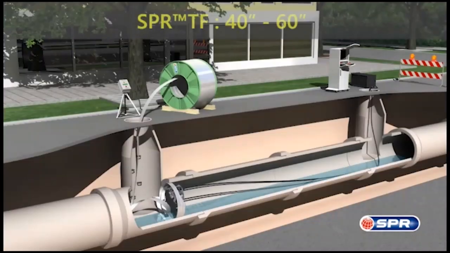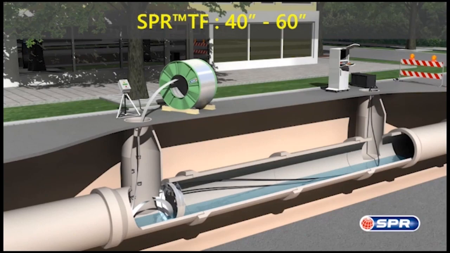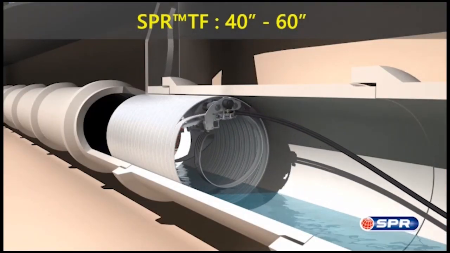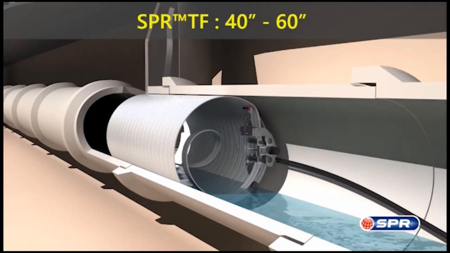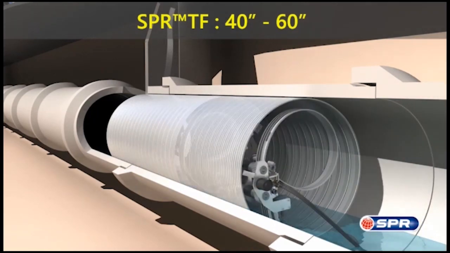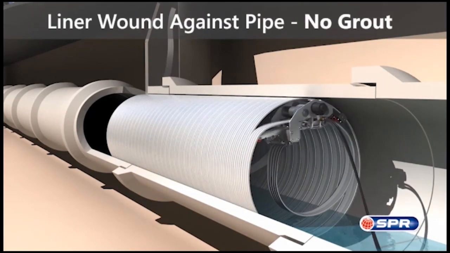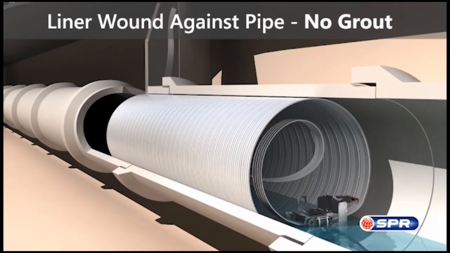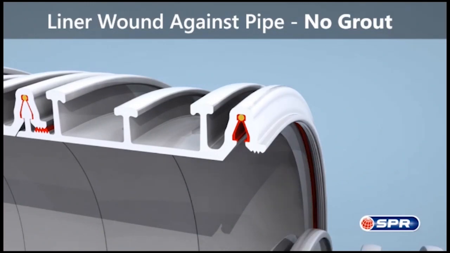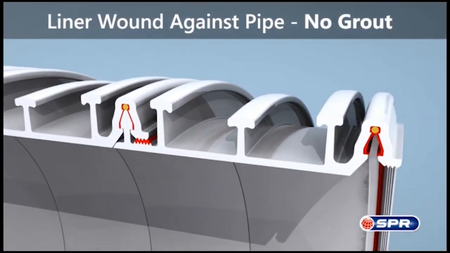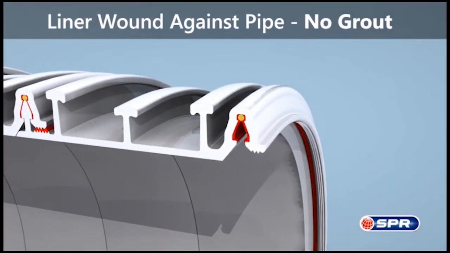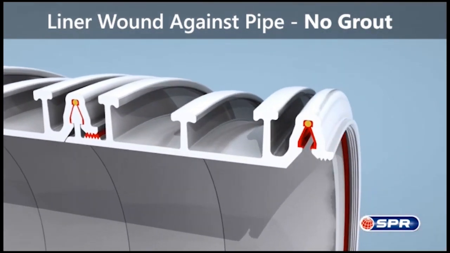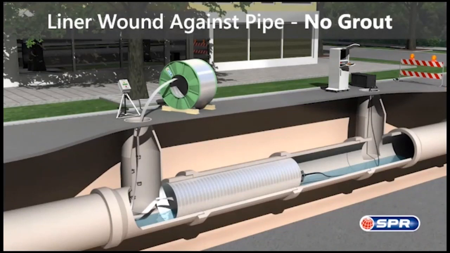Meanwhile, the operator will add additional profile into the hose pipe in order to pick up the slack from the expansion process. SPR TF is our next tight fit lining system, a little bit different here. We're going to wind in with the flow for the SPR TF process. As you can see here, the TF equipment is a very compact, efficient method for tightly winding in the profile against the inside of the host pipe. Again, this is a tight fit system and no annular space grouting is required. As you can see there, the factory installed gasketing material.